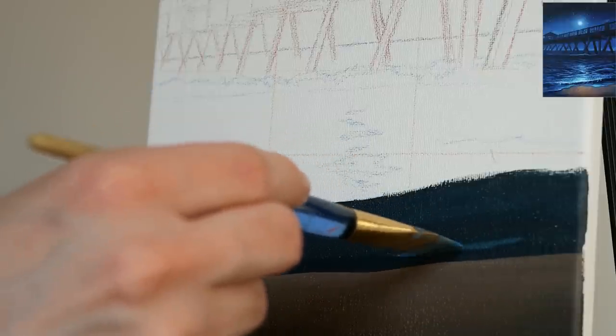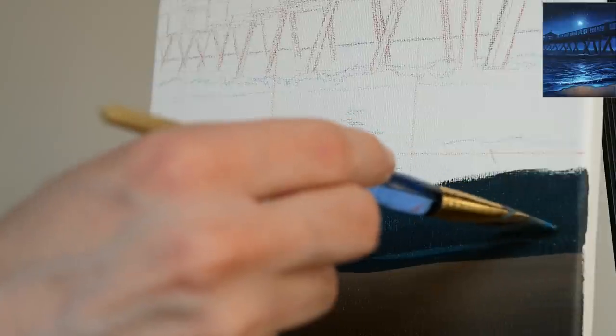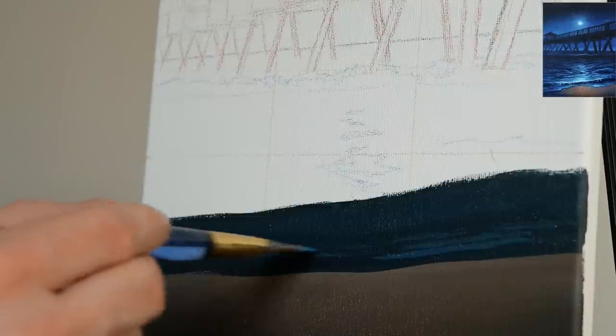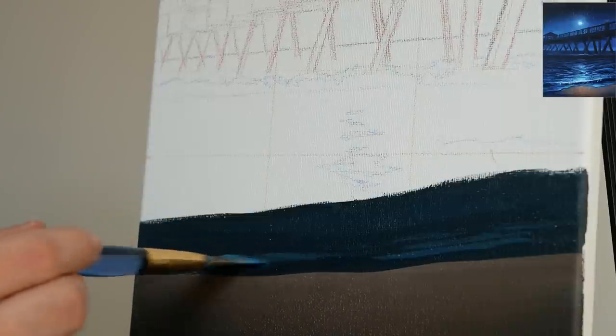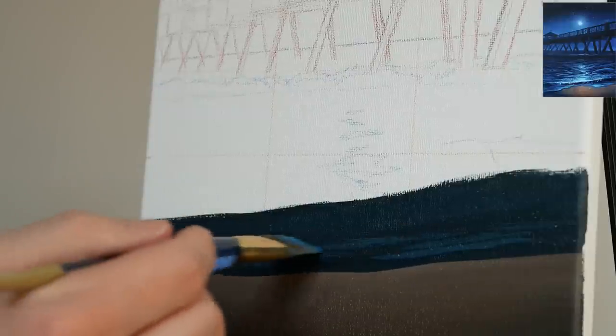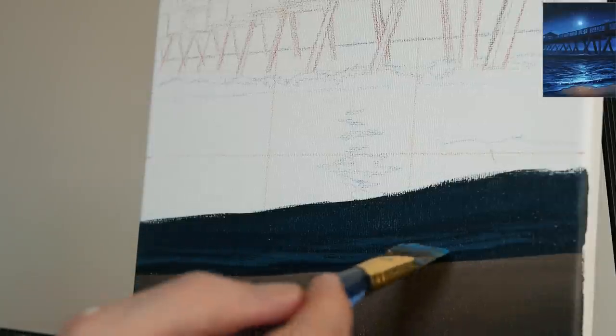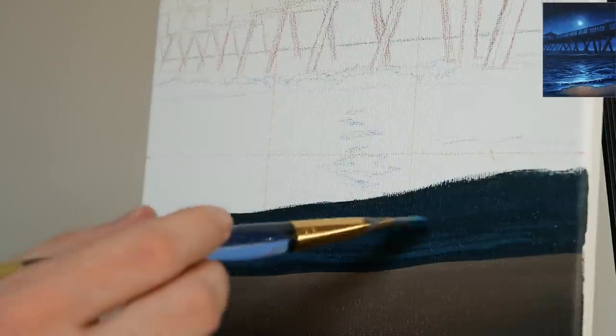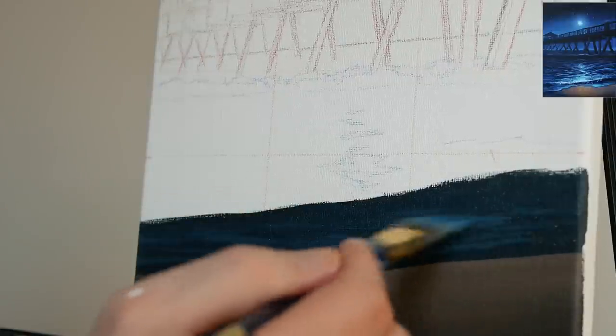is start by creating some nice linear strokes that kind of coast by the edge here, being very soft with my application. Sometimes if I don't even get any paint on the canvas, I'm okay with that. I just want it to be really soft. Really subtle. And then as I move out farther away, that's when we can start incorporating more of a wave shape. But I don't want to do that with this brush.